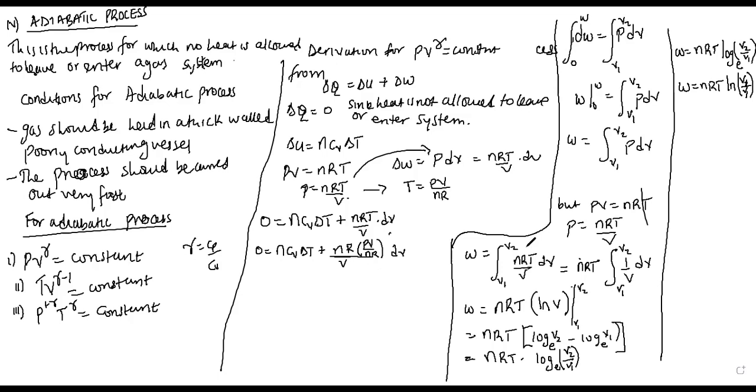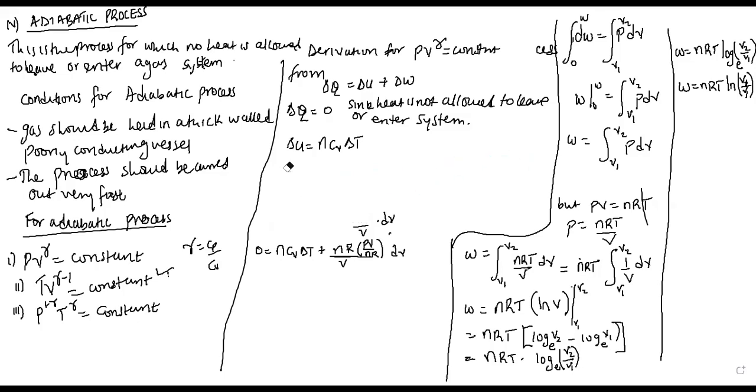There's something I needed to borrow from the other one. I should have first derived this one, because from here I wanted to quote that from TV is equal to a constant, whereby if TV is a constant, then I can substitute T here. Let me go back and first derive the other one, guys. I don't want to just quote it and then you ask yourselves where I am getting it from. So I'll start from here. I have to first derive it.